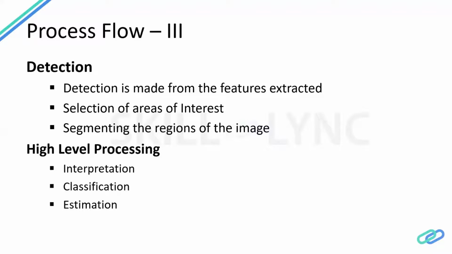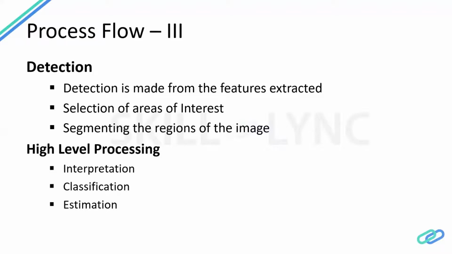Segmenting the regions of the image is important because at different locations in the image there could be different things appearing in different sizes. So image segmentation is a necessary method, and is also one of the most used methods in the stage of detection. In the high level processing, you have interpretation, which is like, okay, now I have all these things detected, now what are they, and how is it relevant to me as a machine, and what am I going to do with them? How do I classify them, and what do I estimate with those detections that were made in the previous step?